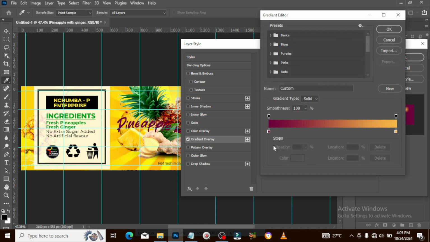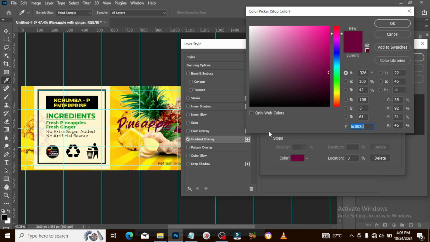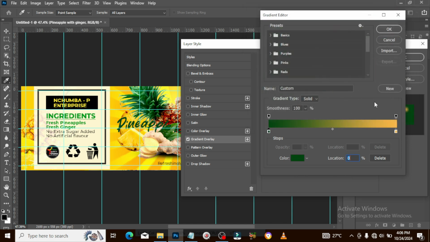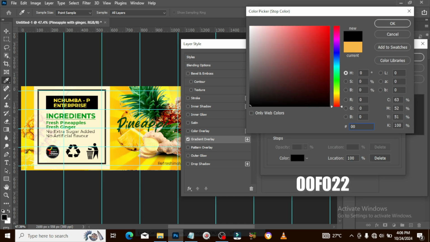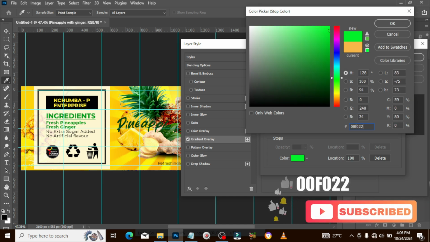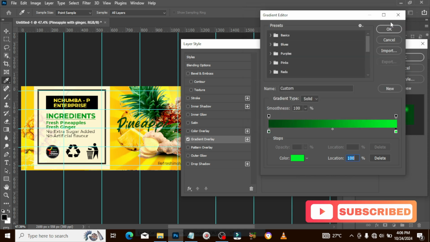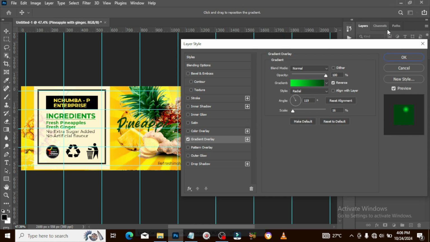Go to the gradient. Double click here, set it to 054510. Okay, come here, set it to 00F022, and then click on OK.